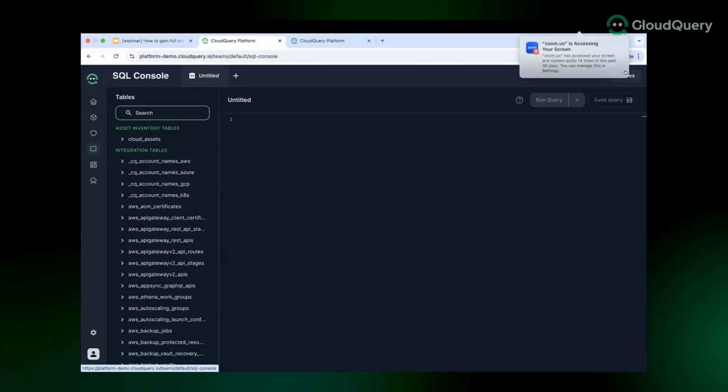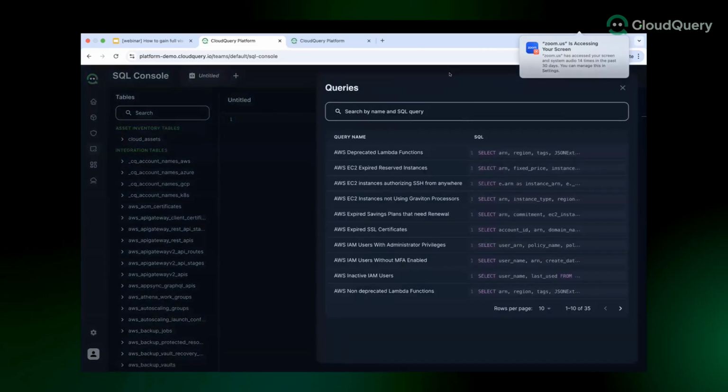And to help you get started, we have pre-built queries, which are a library of queries that we maintain. Those queries answer most of the questions that governance teams need to answer on a day-to-day basis. So you have queries on FinOps, cost, governance, and compliance. To keep it practical, I will show you a couple of examples.